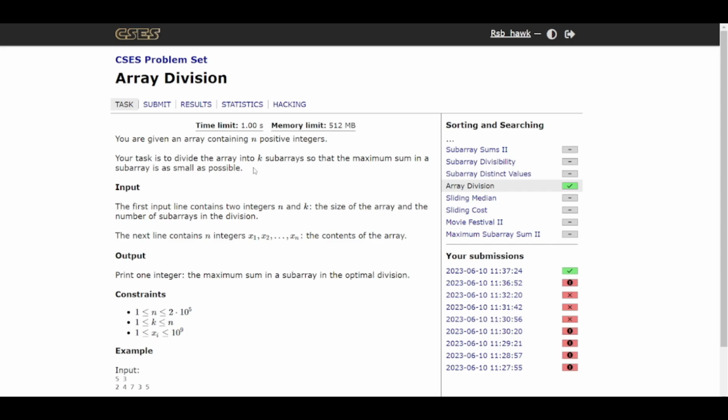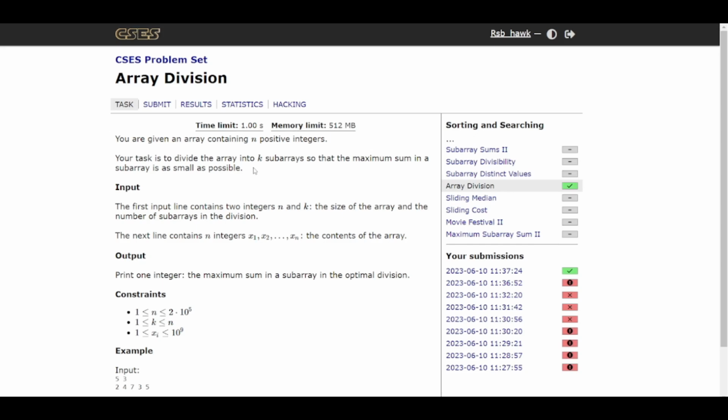These kinds of problems are most probably solvable by binary search or dynamic programming. So just think about binary search whenever you encounter this kind of statement where we have to maximize or minimize the answer given some conditions. Like in this problem we have to minimize the maximum sum out of all the sums of the subarrays.